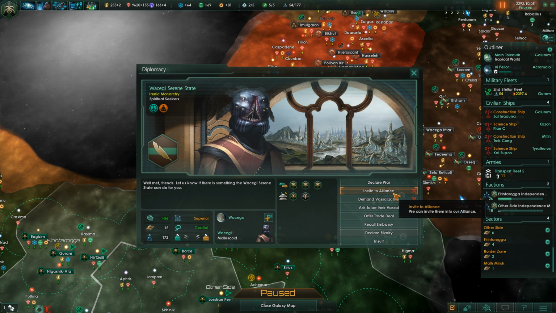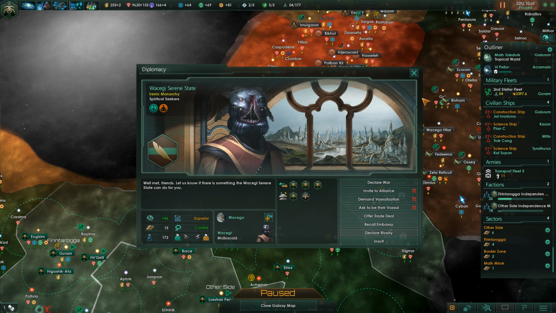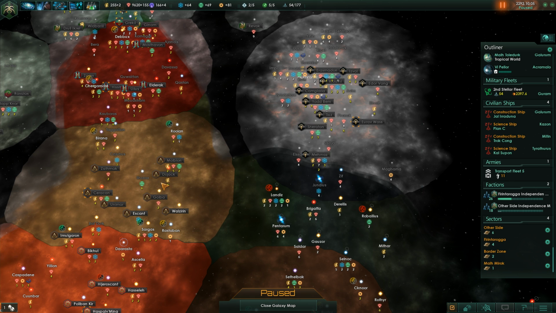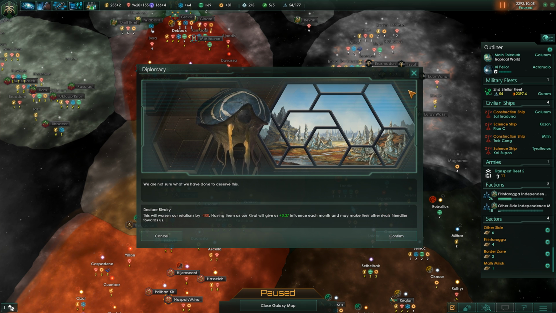So can we invite them to alliance? Ooh, -39 with a base and different war philosophy. We got a couple of deals going on with them as well. And there's a fallen empire up here. Can we... Did we have a... Yeah, we had in this... Did we have a... Let's recall this here.